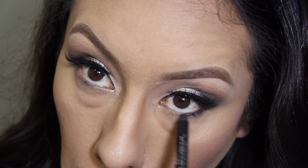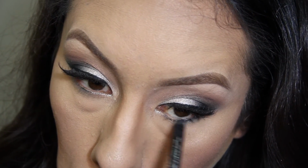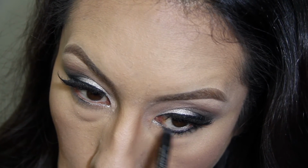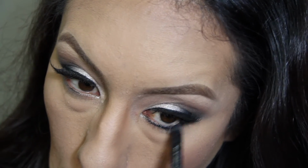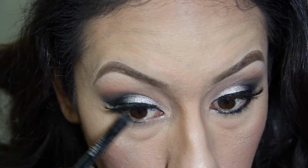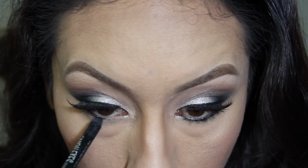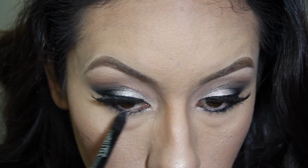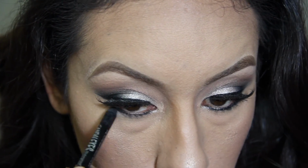Now we're going to finish off the look by applying a black Kohl pencil onto the lower lash line. I'm not going to take it into the waterline because I want my eyes to appear a little bit larger. If I were to place it in the waterline, it's only going to make the eyes appear a lot smaller, which they are, but they will appear a lot smaller. So I just want to focus this color on the lower lash line.